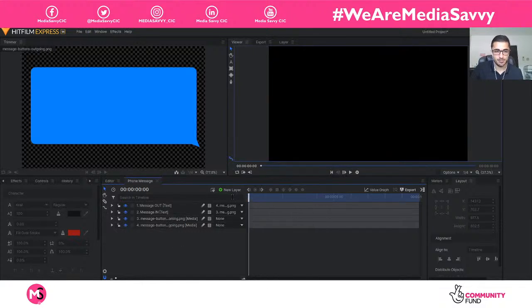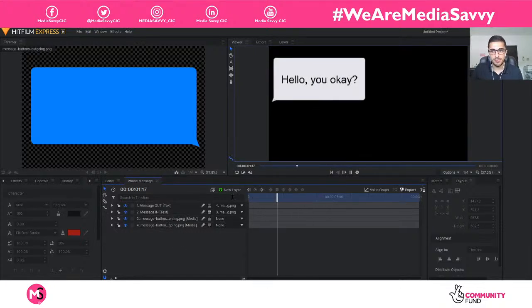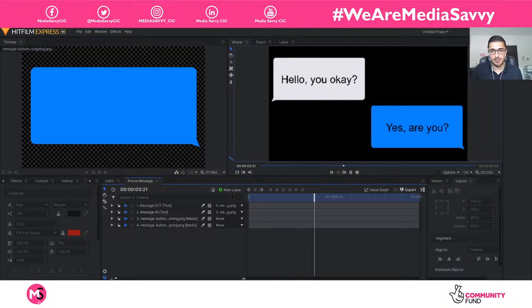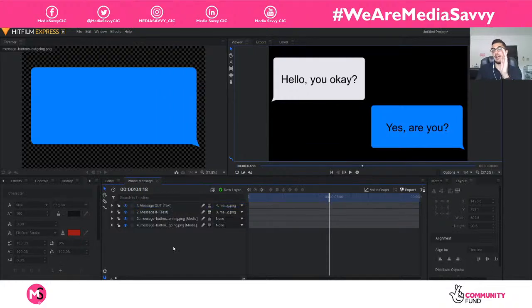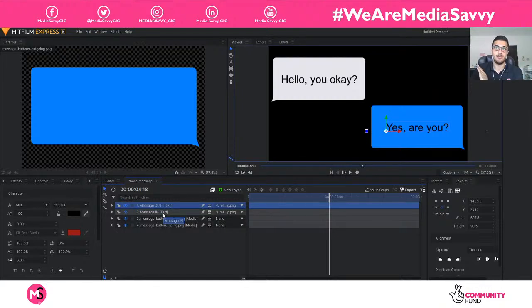So if I play the animation back through now, we left a little gap in the middle and then the message going out. What I'm going to do with all of them is enable motion blur, which, if you remember from last week, just makes the motion look a little bit smoother. It gives it a blur as it's moving, so as it's moving in and out, it will have a little bit of blur on it, which is a little bit more realistic and how your eyes would see something moving in real life. I'm doing lots of hand waving today.